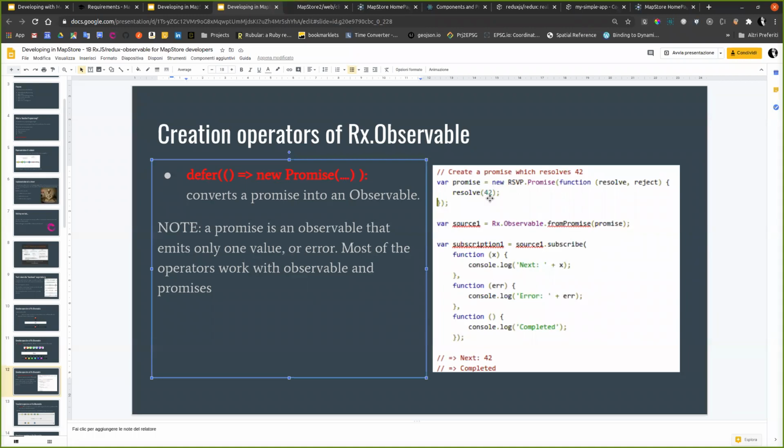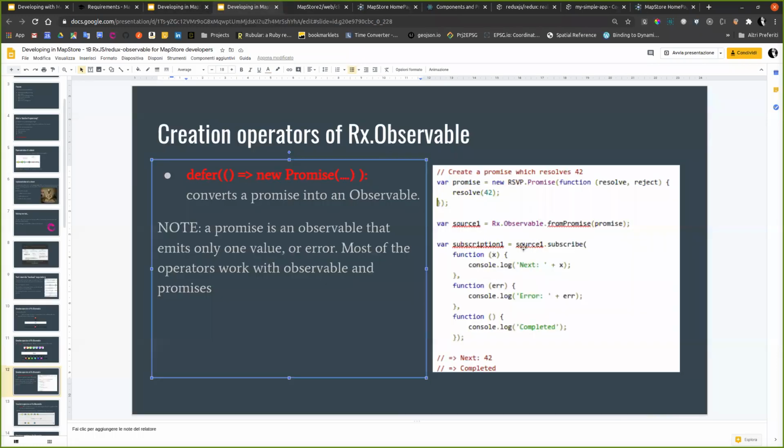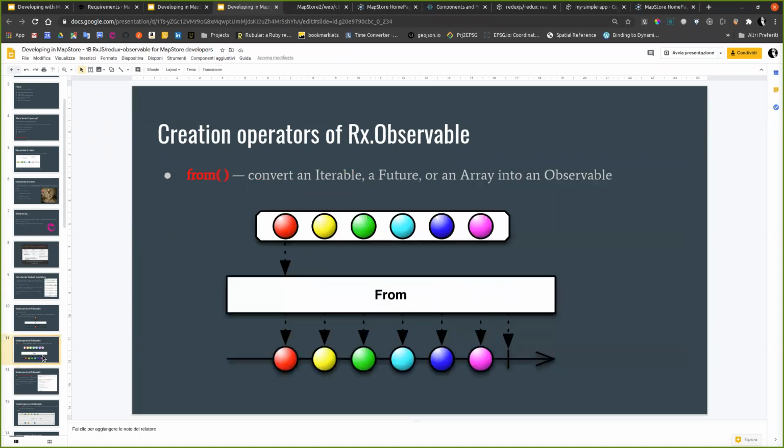This was the same example here, and it simply emits 42 and completes after the response is received. This is an asynchronous request, so as soon as the server responds, you will emit this event and complete the stream.